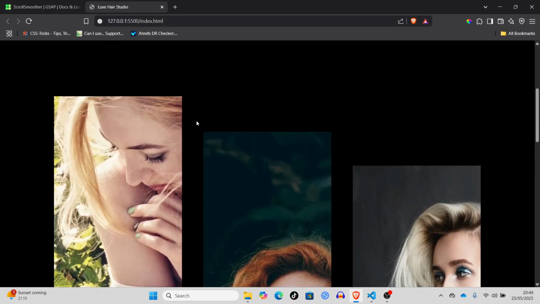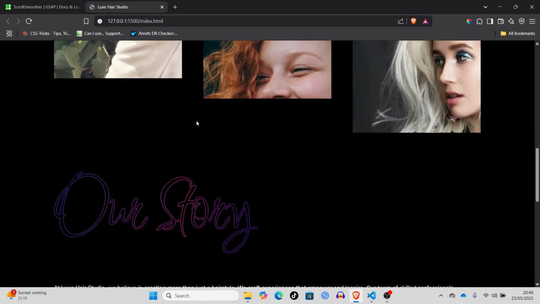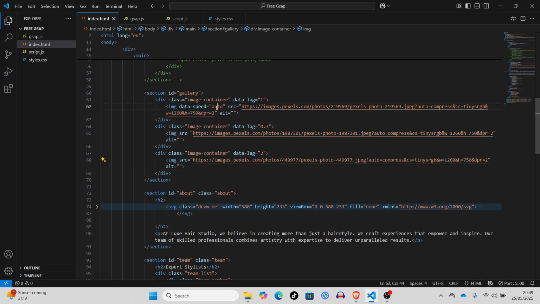So you see how the first picture moves down with like a parallax effect while the others stay stationary? That's because of data speed. If I didn't set it to auto and I set it to like 2, basically data speed is a multiplier for how fast you want it to move. So the image is going to move twice as fast as it should.